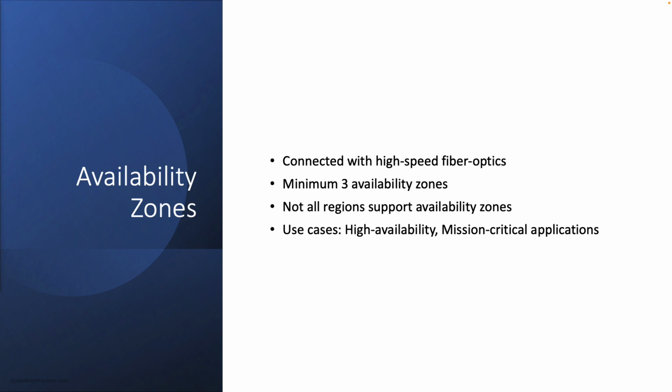A minimum of 3 availability zones are present to maintain a high availability and ensure that mission-critical applications are always available. However, it is important to note that not all regions support Azure Availability Zones. One of the primary advantages of Azure Availability Zones is that they create an isolation boundary. If one availability zone goes down, the others continue working without interruption. This means that your applications and services can continue running without any downtime.